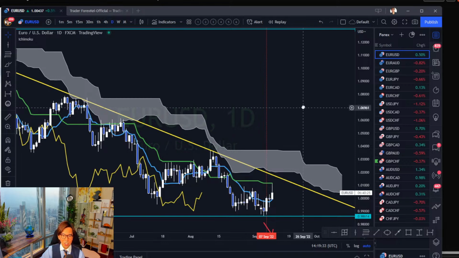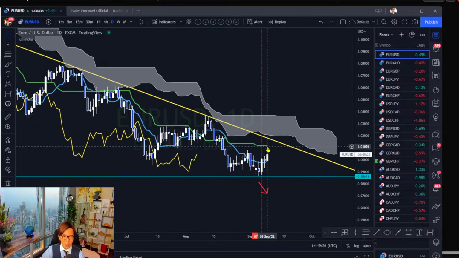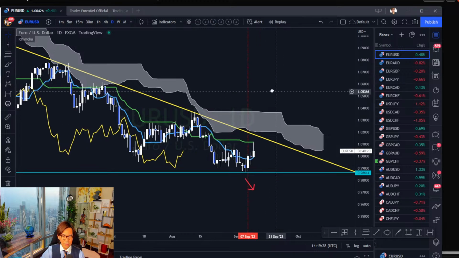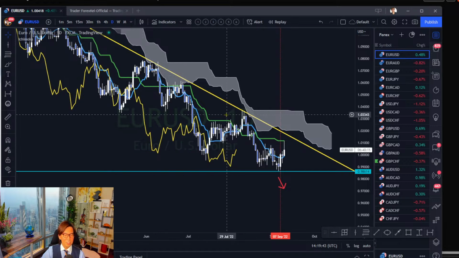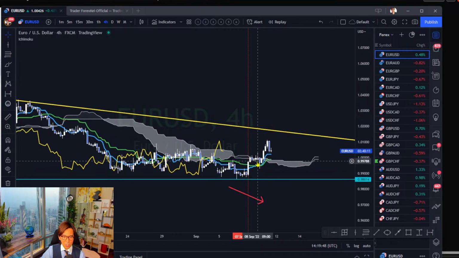So like this, let me check some of the charts from the Kyushu Ashi viewpoint. Again, Euro USD touched the Kijun Sen, but then it may retrace down. So in terms of the trends, this is still, I think, bearish. In the short term, Kyushu Ashi shows it's bullish in the 4-hour chart. It broke the Kumo also, so that was also a good time to buy. And now it's retracing. So the market might reach up to the trend line and then might retrace. But for a short term, this is bullish. So we can continuously look into the buying edge. But in the long term, still this is bearish.